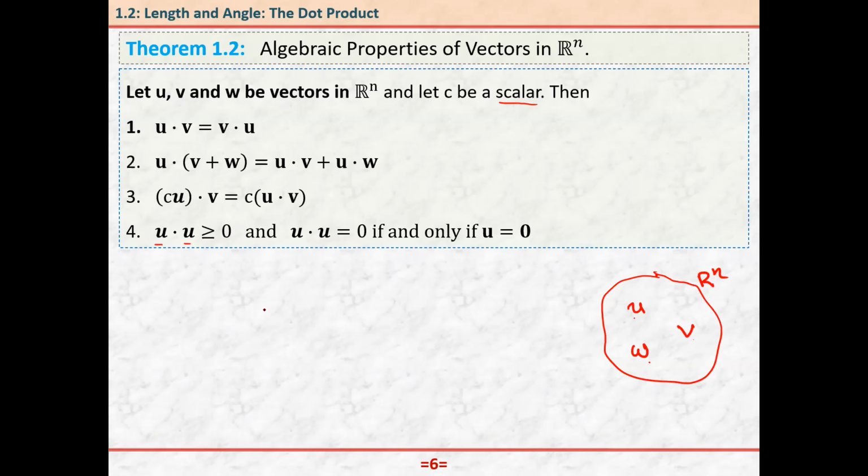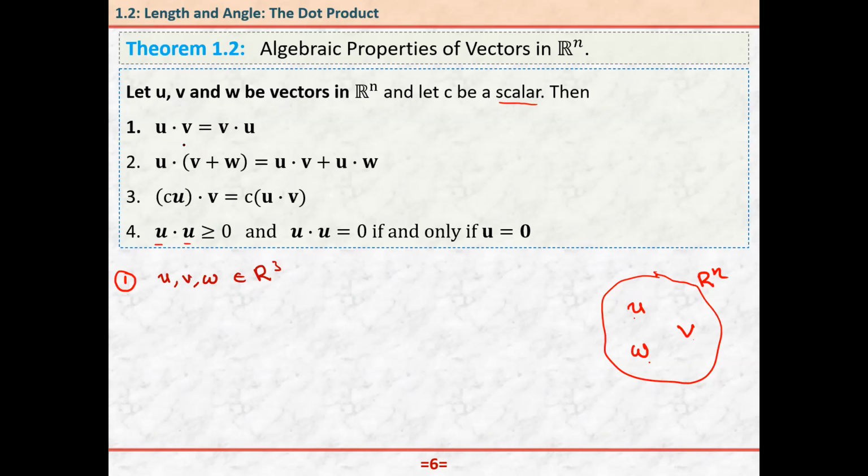Guys, the proof is very simple. I mean, not so difficult. How do we prove them? We can just prove them component-wise. For example, let's say the first one. Let me change to a bit darker. And here n, all right, but assume that's only for, let's say, this u, v, and w. Instead of just 3, we write n. In this way, we can actually prove this for n-dimensional vectors from n-dimensional space. Let's say these vectors are from a 3-dimensional space, okay?